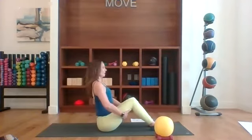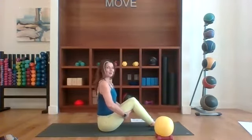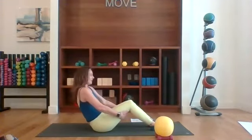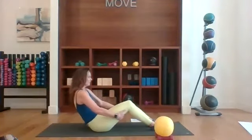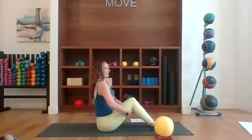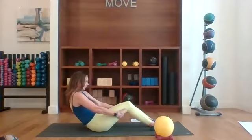And then sit up tall. Shoulders back and down, an imaginary string pulling you up right from the top of your head. Inhale. Exhale. Draw that navel in. And sit up tall. Inhale. Exhale. Draw that navel in.